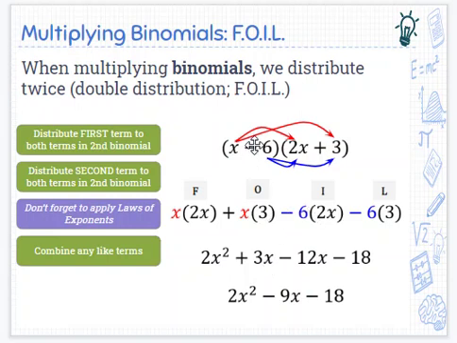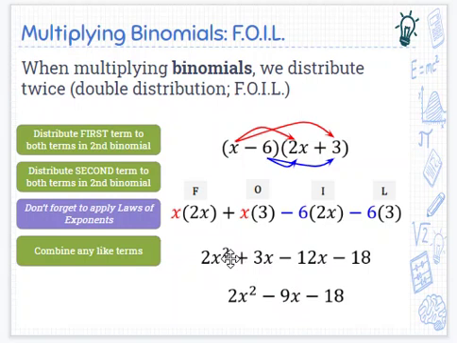Here's the second part. Negative 6 times the positive 2x. Negative 6 times 2, negative 12. And x comes on down. And then negative 6 times positive 3. Negative 6 times 3, negative 18. Now what we do is we combine any like terms, which in this case would be the positive 3x, negative 12x. Watch your signs, please. 3 minus 12, get a negative 9, keep your x.